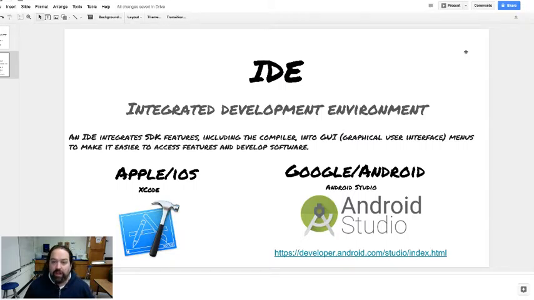Now, if you're developing for Apple, you have to have Xcode. And so really, the reason that Apple does this, in my opinion, and in the opinion of lots of other people, is to make sure that Mac computers or personal computers remain relevant, because people have to buy Macs if they want to develop for iOS.